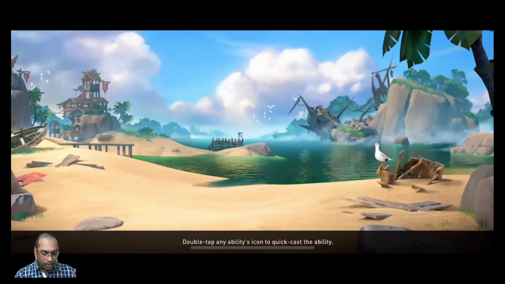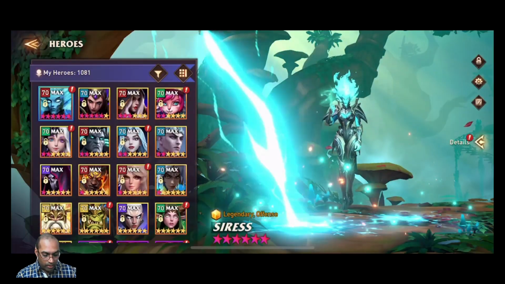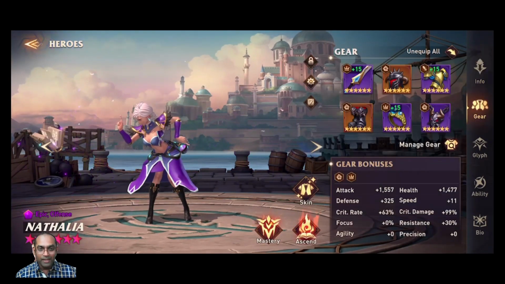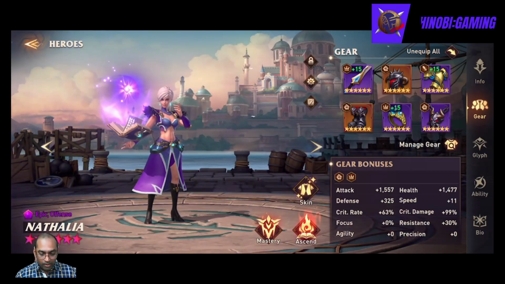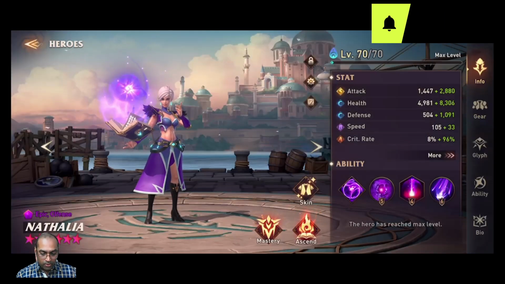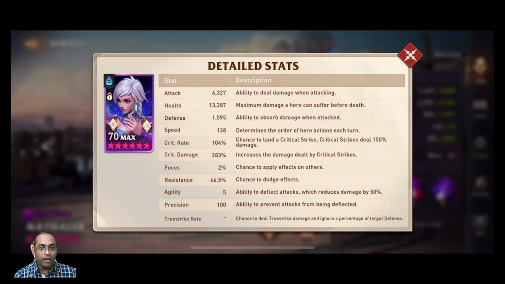Okay, so let's look at the stats on these heroes. If you look at my Natalia, I have given this kind of gear on her because I wanted to bring her damage down to the beginner level. So that's the gear she has, and that's the stat she has. Let's look at her stats. She's got 4,327 attack, 138 speed, 283 crit damage. You don't need 283 crit damage, you just require somewhere around 250 crit damage on her to clear the waves. That's all that is required.